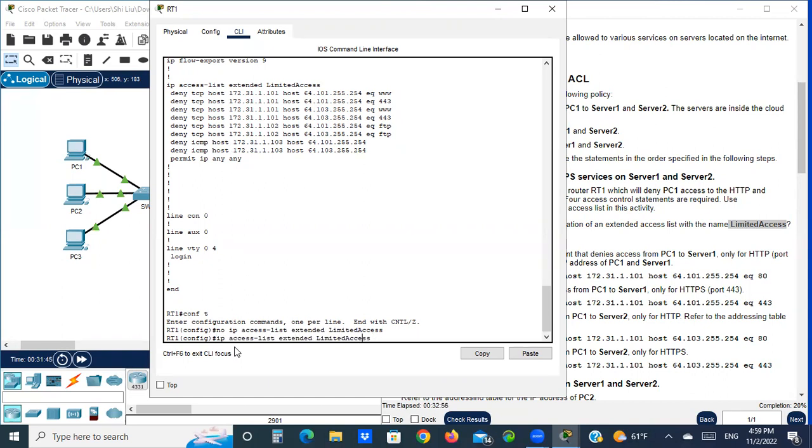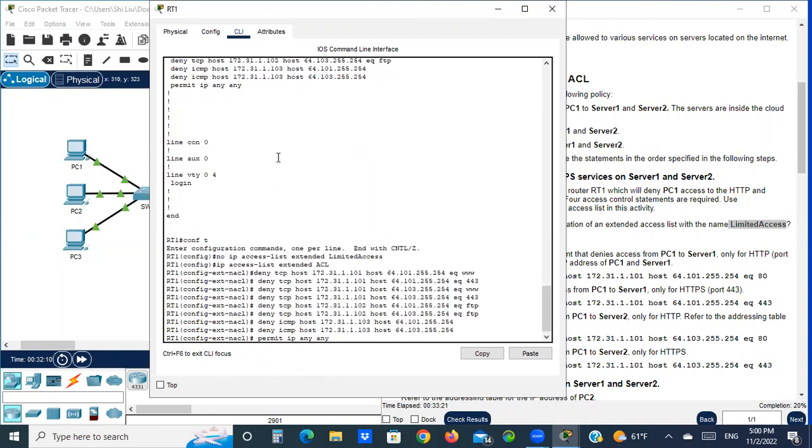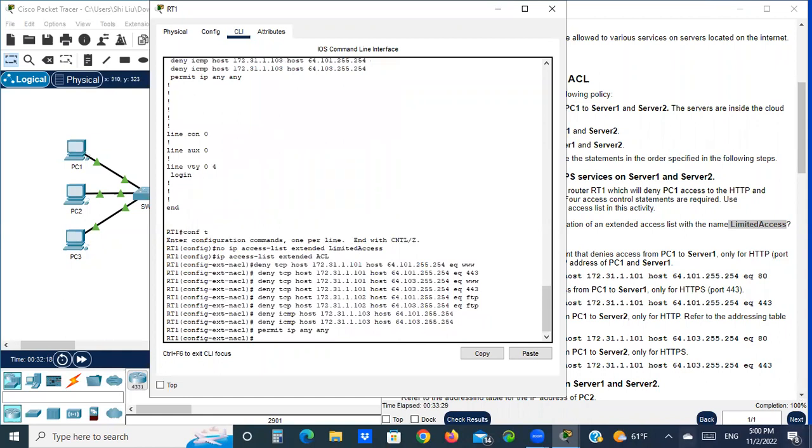Okay, that is the name they put in the answer, ACL. They use this name ACL as a name, not limited access. Okay, let me copy paste this configuration to their name. Okay, look here. Here's 20%. Remember, 20%. Okay, let me go. Here, completion 100%. So that's what I'm talking about.